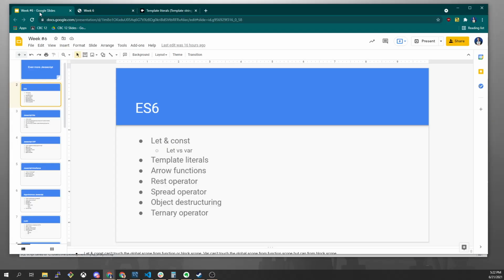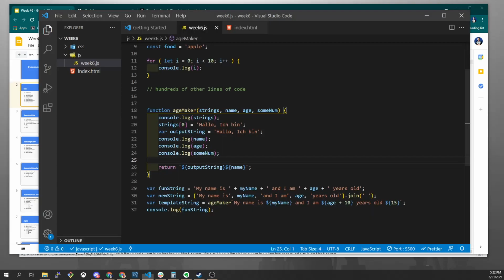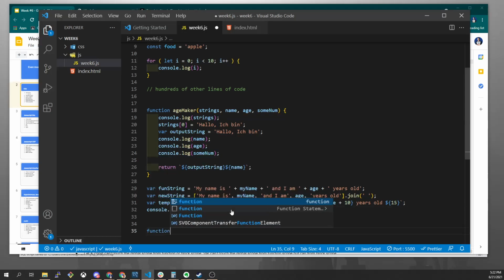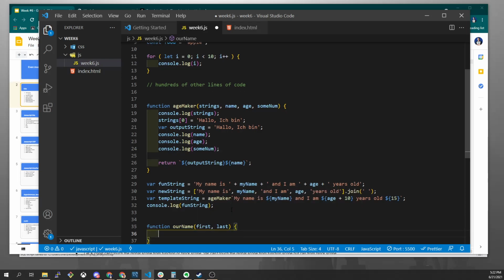All right. Arrow functions. This one's wild. Up till now, we've been defining functions in this way: function, our name, and then any arguments, first, last, and maybe the function returns first, last.